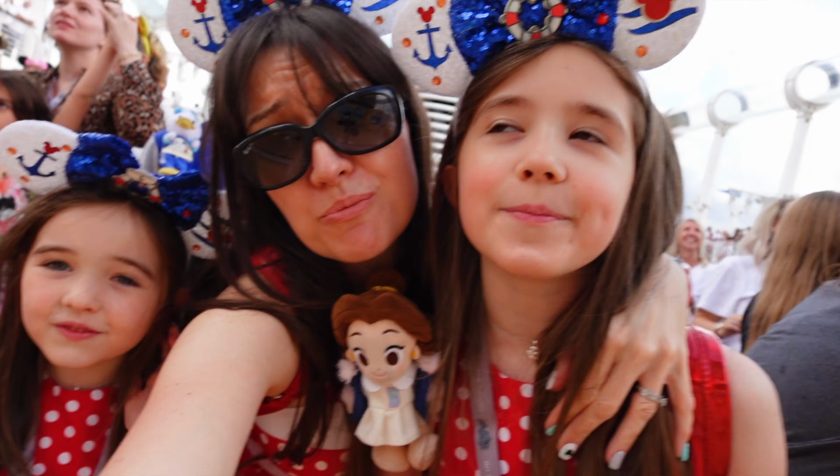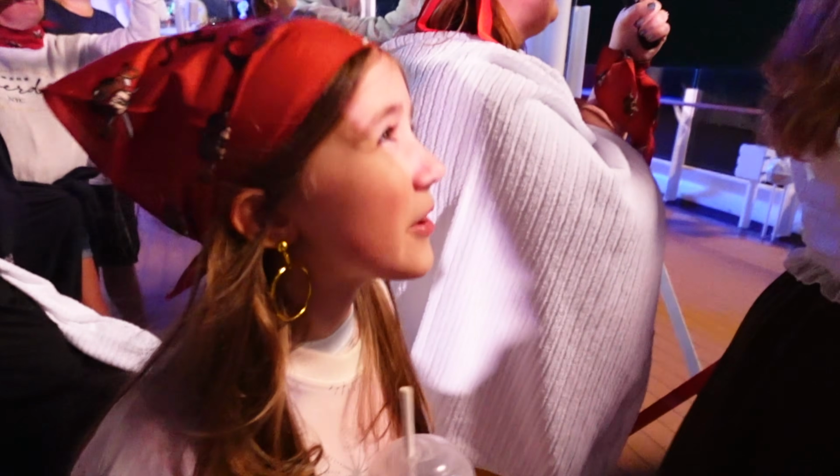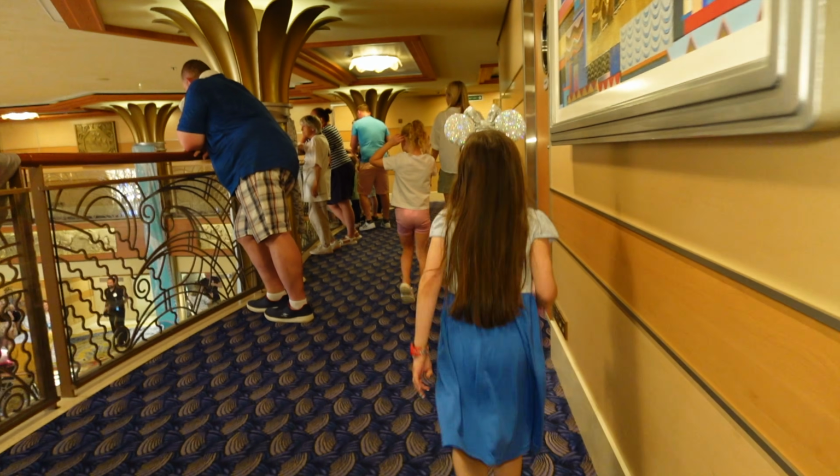I find that although you can make a cruise as busy or as relaxing as you want it to be, my children are very much wanting to do it all when we're on a Disney cruise. So we tend to get quite a lot of steps in, lots of running up and down stairs because they don't want to wait for the queue for the lifts, and running around doing loads of fun things. So trainers are probably going to be the way forward for most of the cruise as well as the parks.